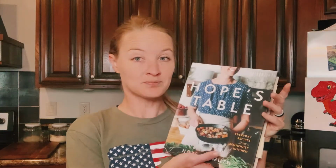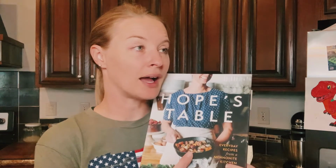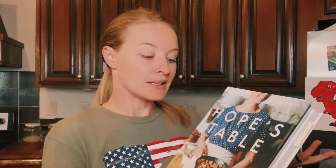So to start off, I will tell you Hope's Table. This is one of, if not my favorite cookbook. This was actually gifted to me by one of my husband's cousins. We are kindred spirits. And so she gifted this to me, and it is one of my favorites, like I said, because the recipes are simple, the steps are simple, the ingredients are simple and easy. And it's a lot of food that we eat on a very regular basis. And yeah, I love it.